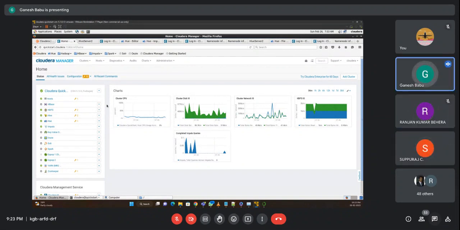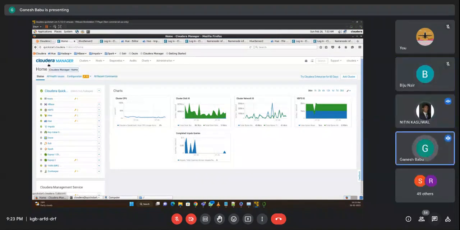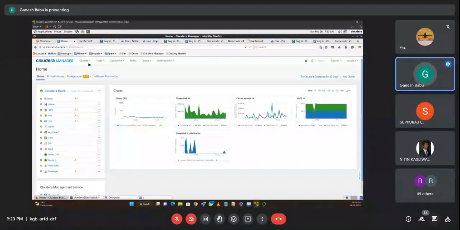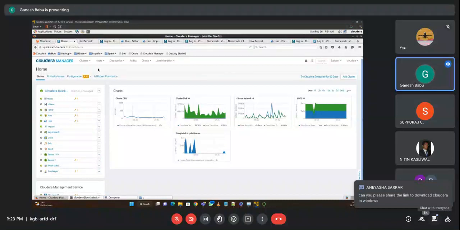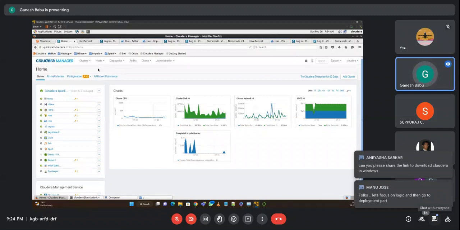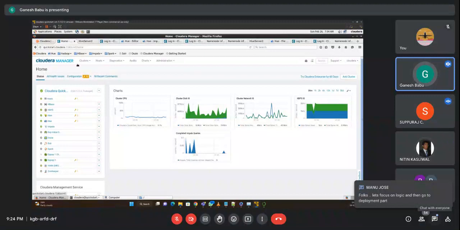I'll explain again what is Cloudera. See, Hadoop basically is open source, right? So it is maintained by an open source community. If there are any issues, people may not fix the issue. So generally, enterprises don't directly go for an open source one, because if there are issues or bugs, there might not be much support. So Cloudera are the guys who are building on top of the open source. They are building their tools and selling it to enterprises. So if there are any issues in Hadoop, they are responsible for fixing it.